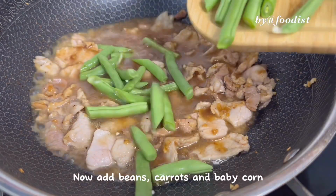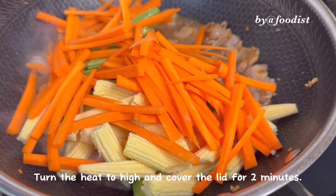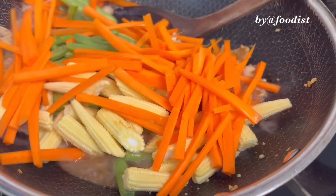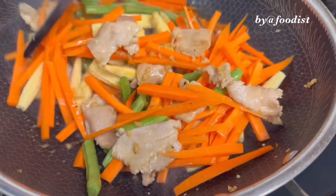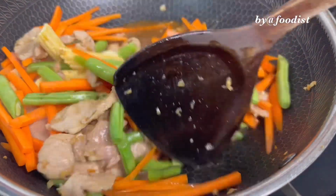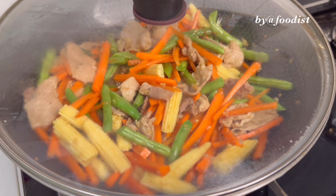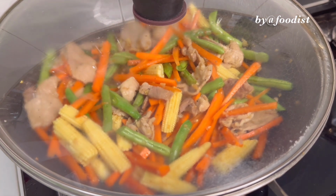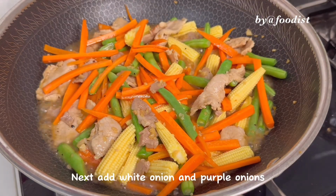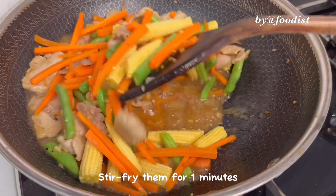Now add beans, carrots, and baby corn. Turn the heat to high and cover the lid for 2 minutes. Next, add white onion and purple onions. Stir fry them for 1 minute.